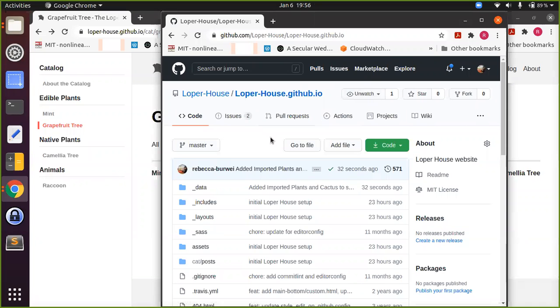Okay, I paused the video for a moment so you didn't have to wait with me for the website to be updated. As you can see by this green check mark, it should now be updated. So let's go take a look at this website. When we refresh this page, we expect to see another section down here on the sidebar.